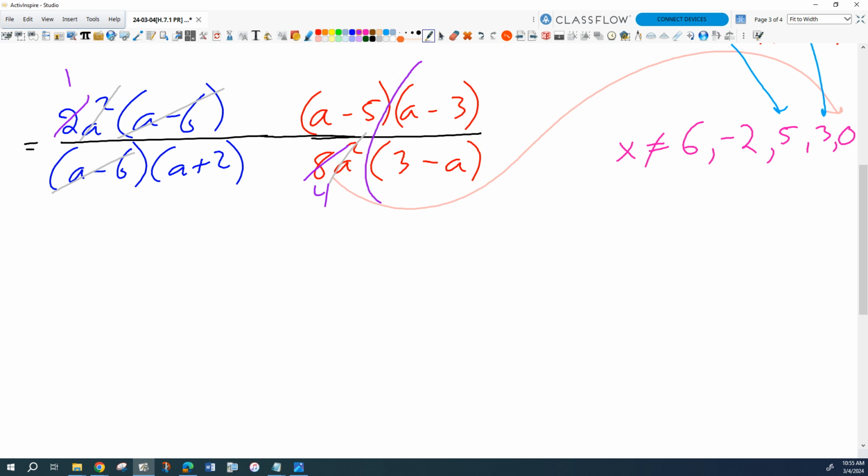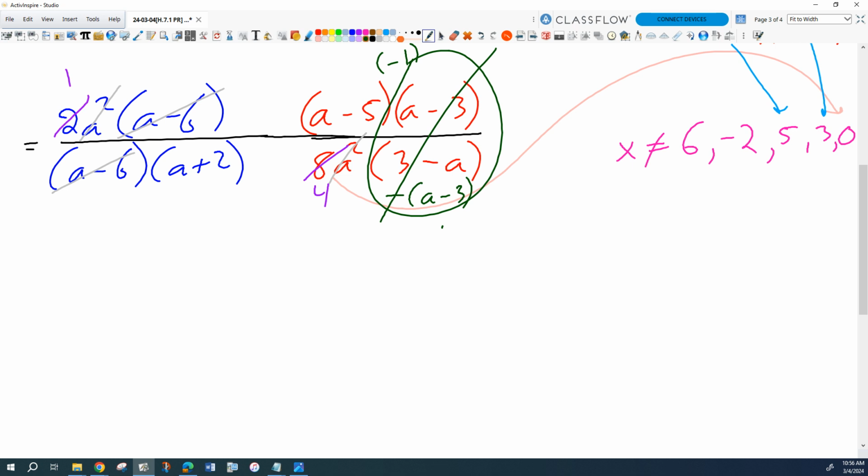Now, how about this? How do I deal with that? A minus 3 divided by 3 minus a. Good, okay, so I could factor like a negative 1 out of the 3 minus a, and that's equivalent to saying minus a minus 3, right? Okay, but you don't even have to do that, right? We could just remember that anytime I'm dividing conjugate factors like that, what does it always simplify to? Negative 1, exactly. So we could just cancel this whole thing and just replace it with a negative 1. Make sense?